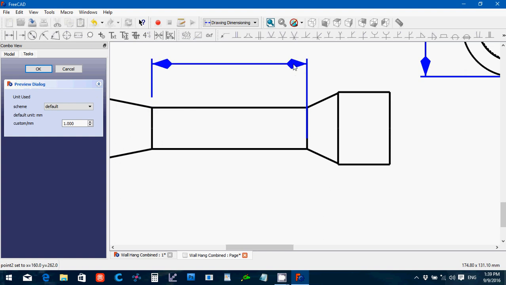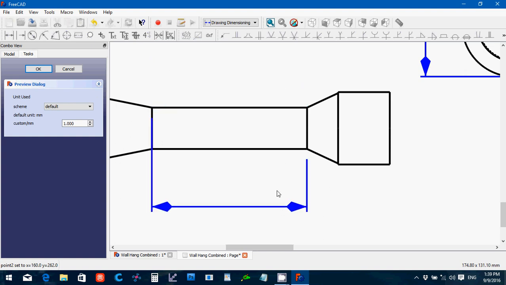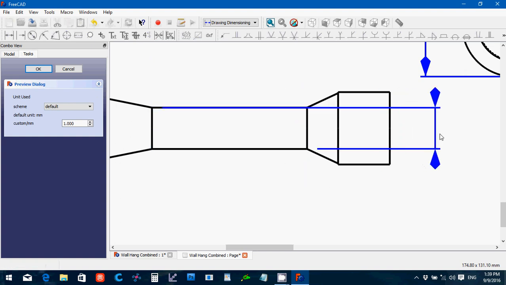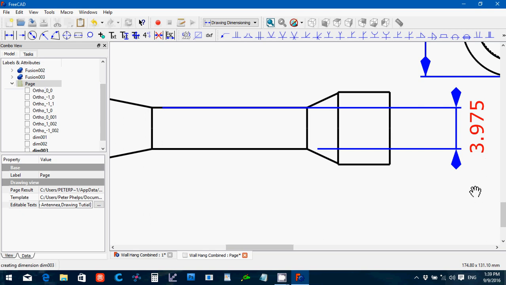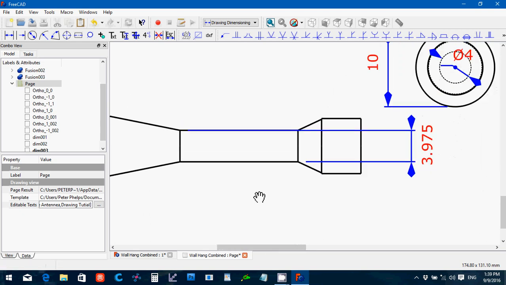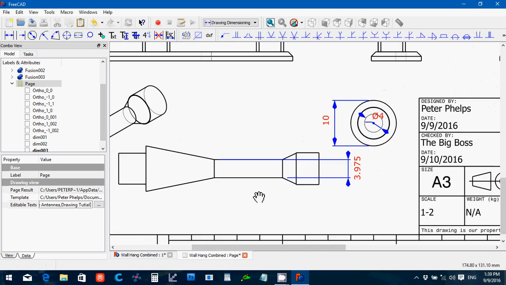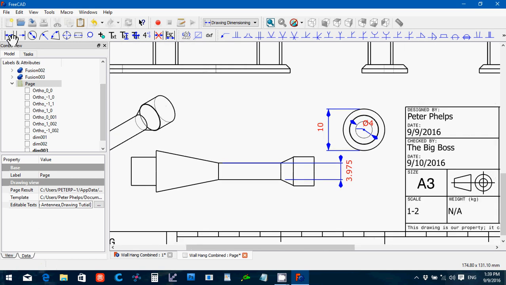And so you can drag up, down. That time it looks like it went to. For the most part, I only use like the diameter one and this one up here.